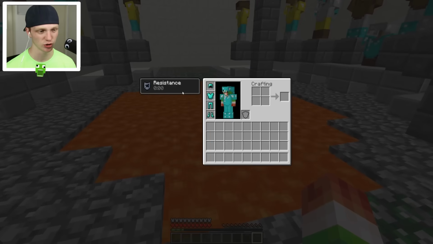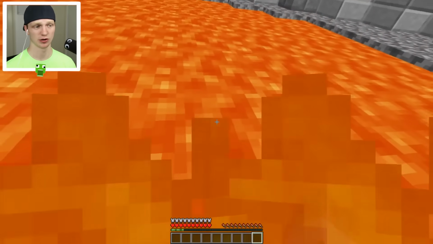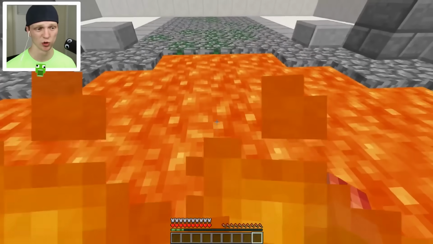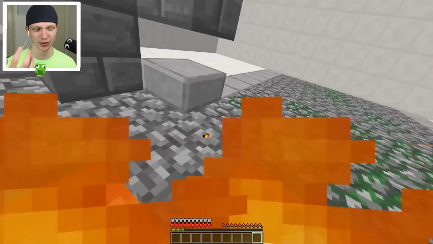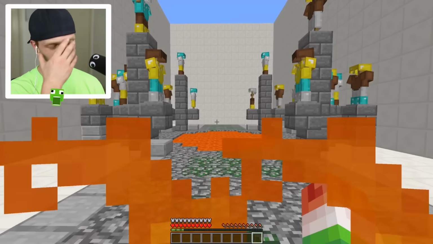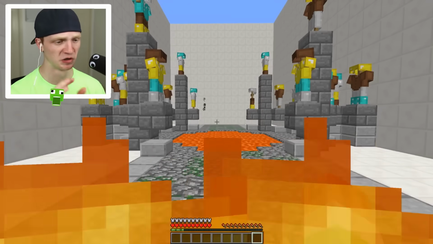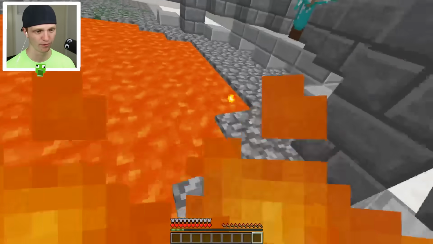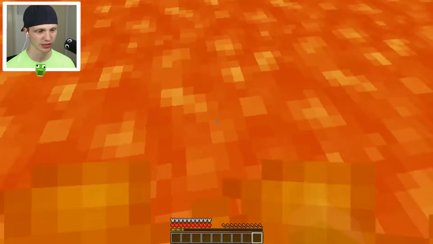Can I jump in? I do have resistance on. I wonder if I can... I don't lose heart. I wonder if there's a secret passageway I'm supposed to go into, or maybe there's a chest under the lava. I'm trying to think like the map creator. If I made this map, first off, I don't even know how he thought of this. Was the map creator just like, oh, let's put a lava pool and then a bunch of armor stands surrounding it? Yes, that looks nice. But if I was the map creator, I would put some type of lever or button or something under here. There's gotta be something. I'm just clicking.